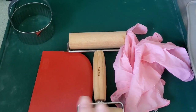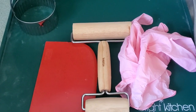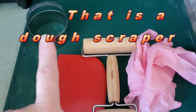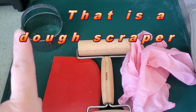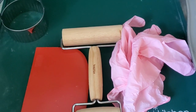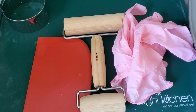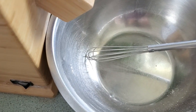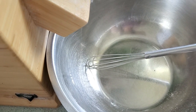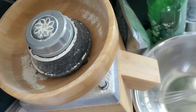You're going to need a rolling pin. You don't need this, but it helps with the kneading because the dough doesn't stick to this as bad. And you're going to need something to cut out the biscuits. And you're going to need a place to knead the dough. You are also going to need a bowl for your grains to fall into and for you to mix up the dough, and a grain mill.